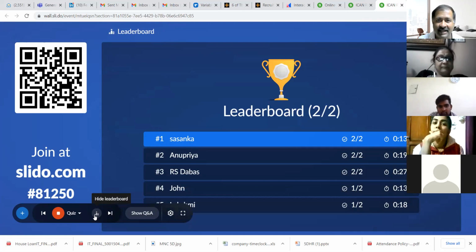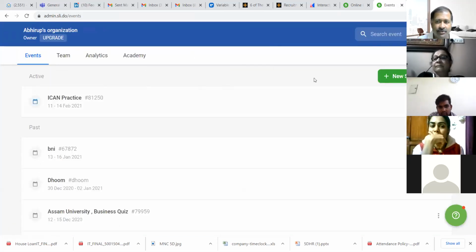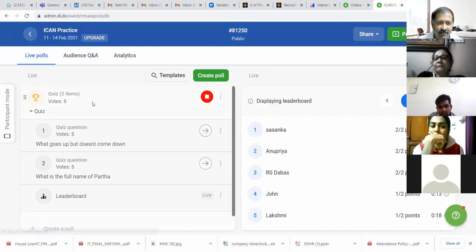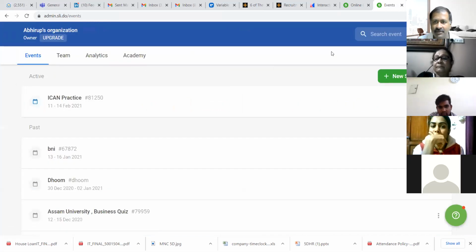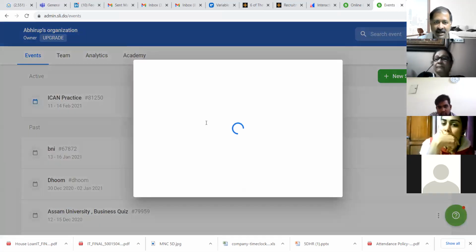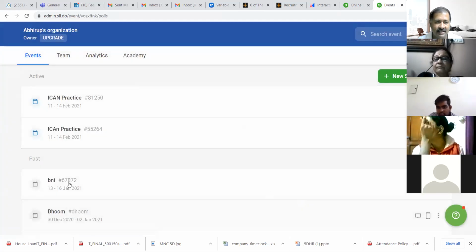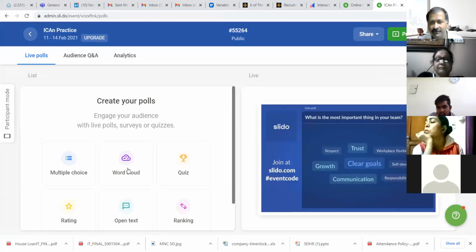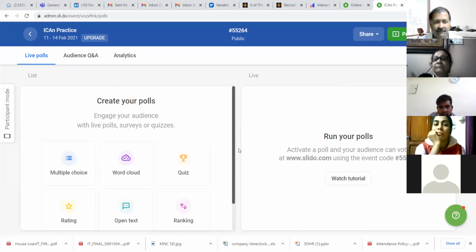Okay. So how did you like Slido.com? This was one where you can do a quiz. You can also have analytics. And if you want to do something else, you can again start from scratch and have a new one. You can also have a word cloud. So I showed you the quiz, and you can also have a word cloud. For word cloud, we have another very interesting tool called Mentimeter, which I will show you right now. Okay, so there are various things to do.